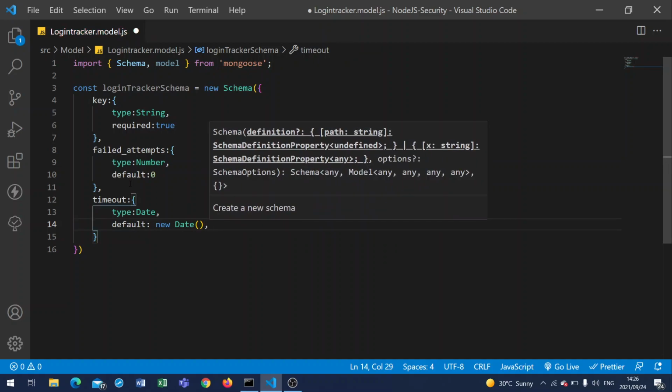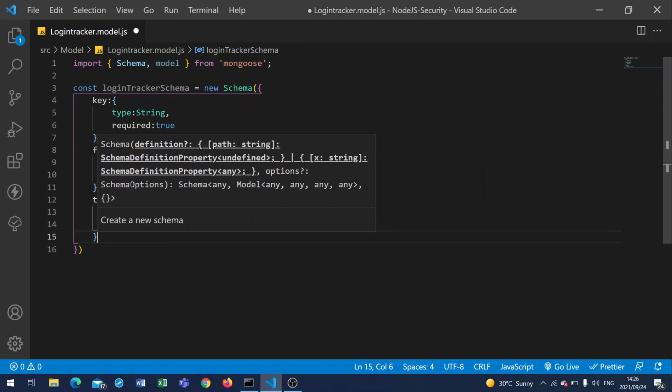So that's when we give a timeout to a user that interacts with our login system, maybe after 2 minutes or a minute after failing so many times. So that's what this timeout would be for.